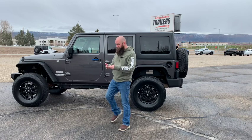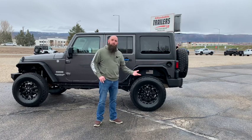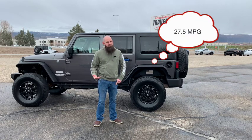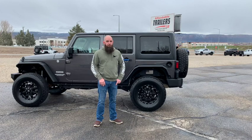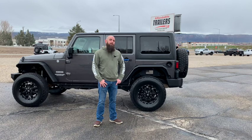But anyways, guys, the thing is that we were doing 65 here in western Colorado going towards Utah, nice and flat, nothing crazy, when we were getting 28 miles to the gallon. Do I think that's realistic? No, I don't. I think more along 21 to 24, somewhere in there is realistic. Now, if that works for you, that's awesome. But do I think 65 miles an hour on the interstate is practical? No, not really. So, I don't know. I think you could get good fuel economy depending on how fast you're going.